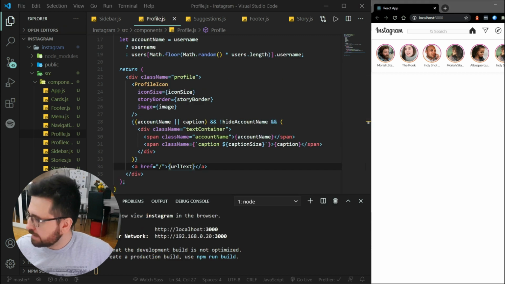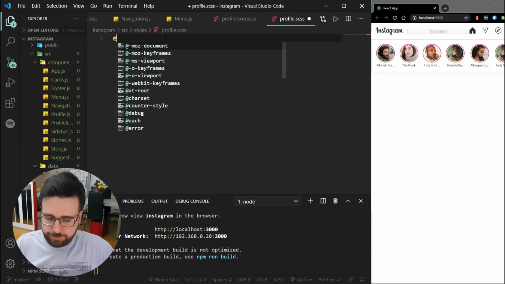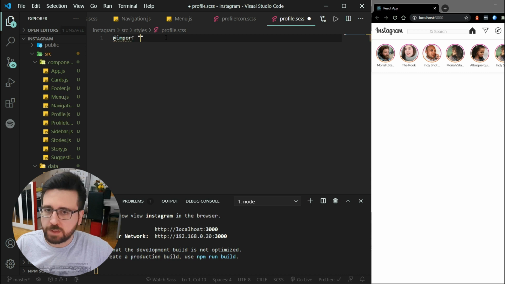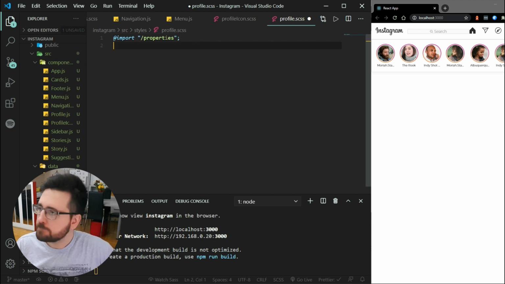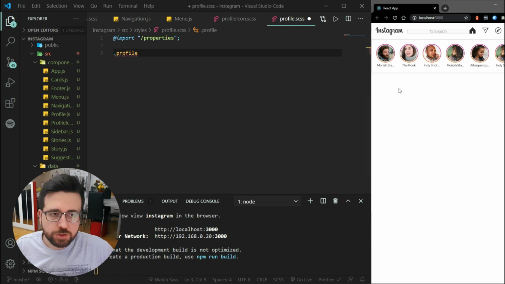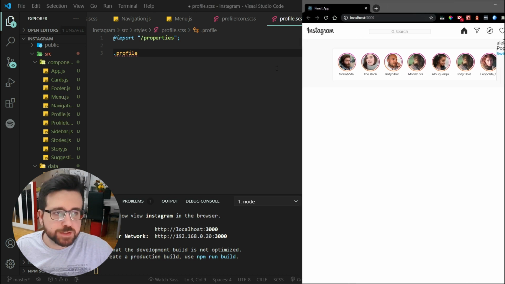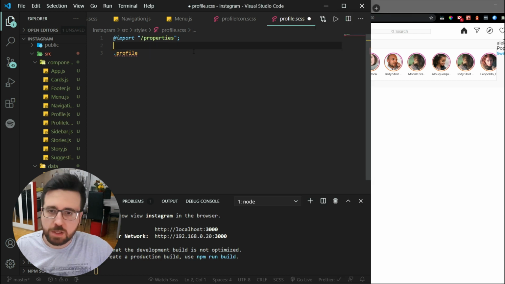Now we need to set up the profile CSS. To do that, we are going to import properties once again, and profile. I'm gonna spread this out a little bit so it's easier to see.